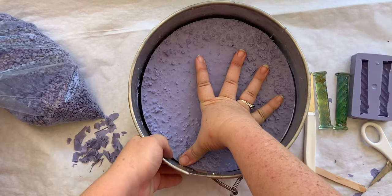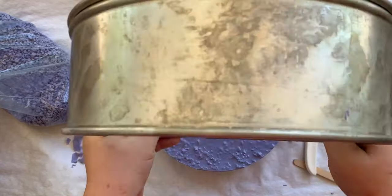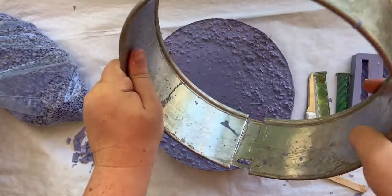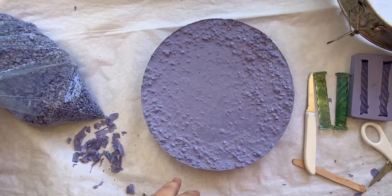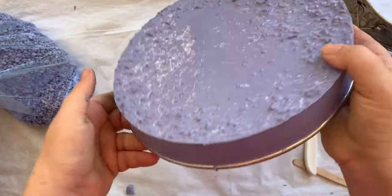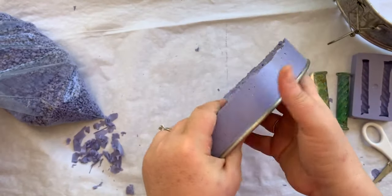Didn't necessarily do everything in the back. So now I can press down and voila. I have to peel this stuff off, but my cheesecake pan should be clean and ready to go. So now here's the moment of truth. Okay, it went all the way down. See that? All the way around, the whole thing.